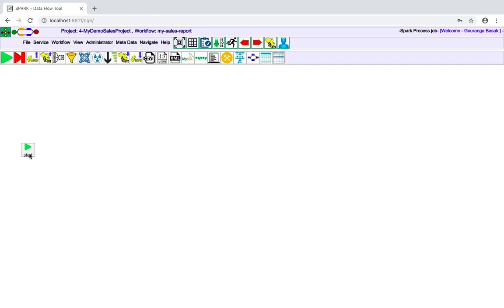So I will process data from Hive. So I will take the Hive source tool. I have four tables, so I will take four.